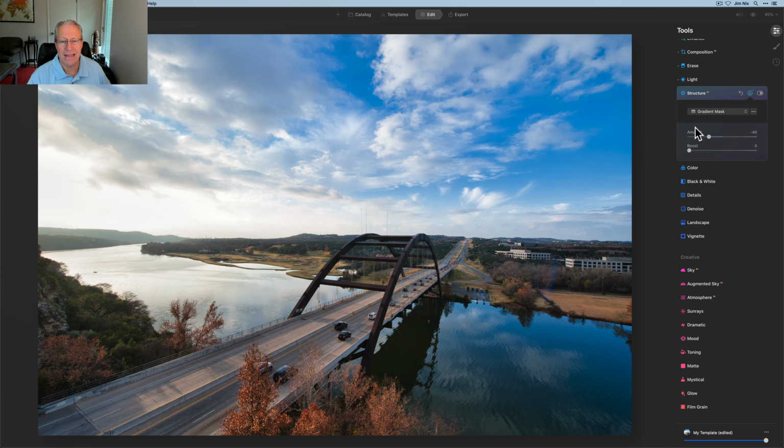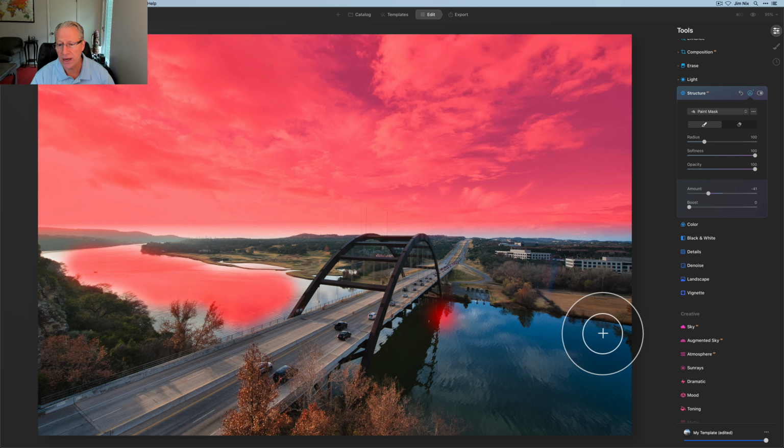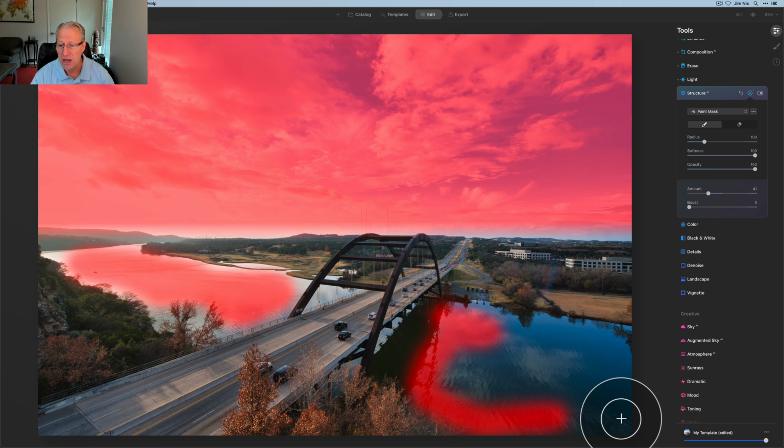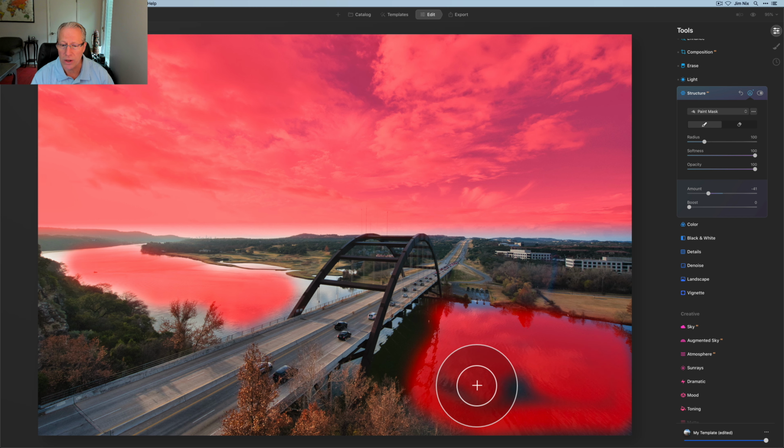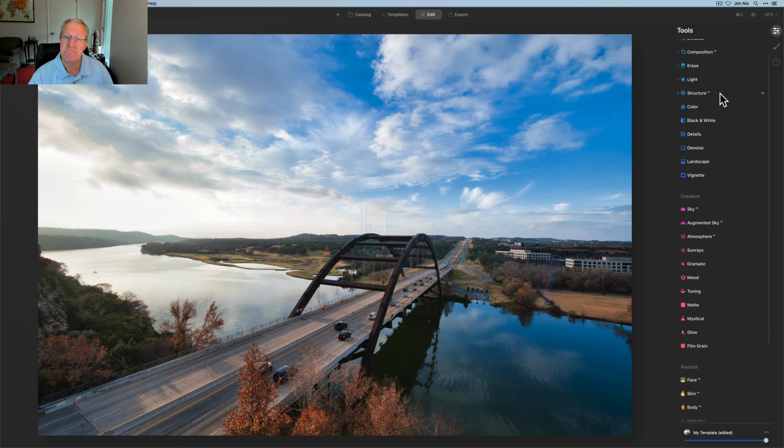But now that I've added that gradient mask to the sky, of course, I can make further adjustments to soften it more. But the other thing I can do, because I also want to create some softness in the water, is just switch to paint mask. And then I can come over here and just paint a mask in. So even though I used a gradient, I can also come over here and add a brush mask on top of it for that structure so that I can get it all done in one tool. Otherwise, you'd be ending up using a local mask, which is not a whole lot of extra work, but anyway, just something that maybe you weren't aware of, and if you weren't, hope it helps.